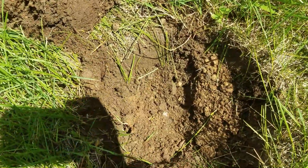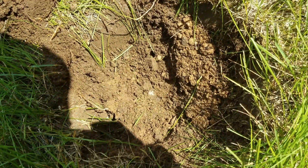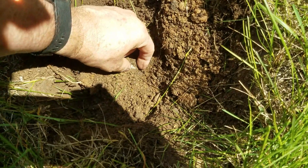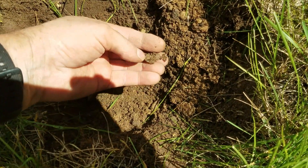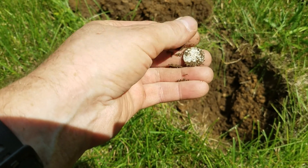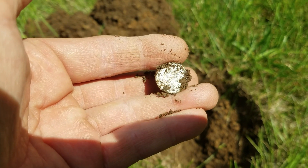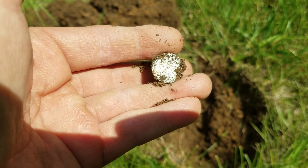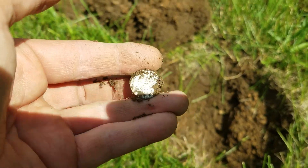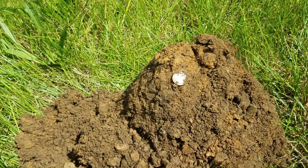Got me a banging signal here, coming up like silver. There in the hole there is something shiny — it looks a little dullish, like it could be another piece of play money. But we're going to find out. I think it is play money because it's really light. Oh no — holy crap, do you see that? That looks like a seated dime! Oh my god, I just got sat down! I thought that was going to be play money — I honestly thought that was going to be play money.